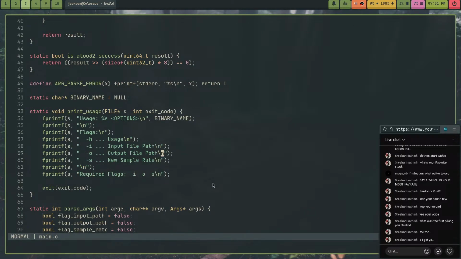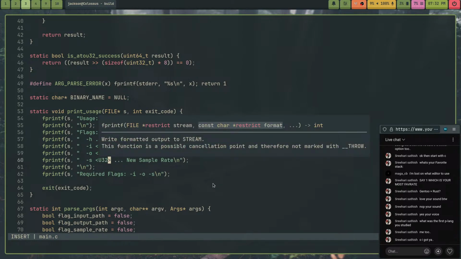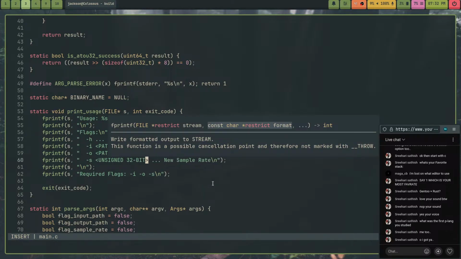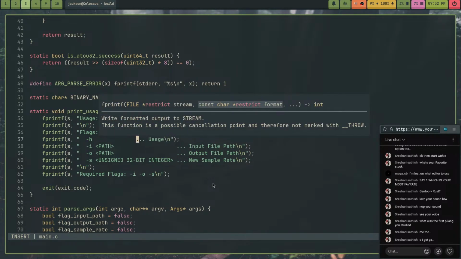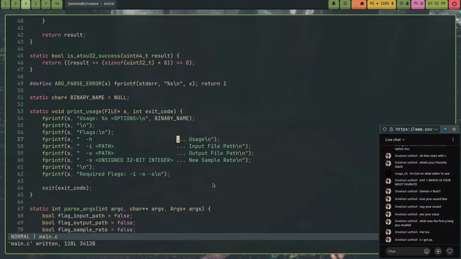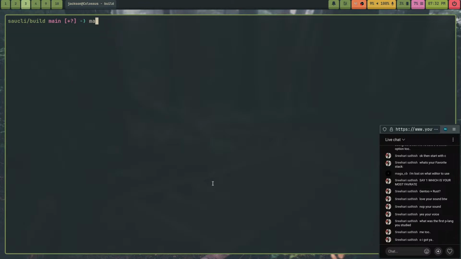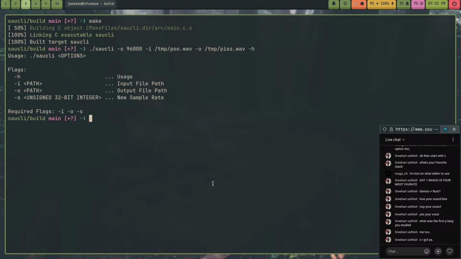I need new line here, and I also want to put bat. So I got argument parsing now.